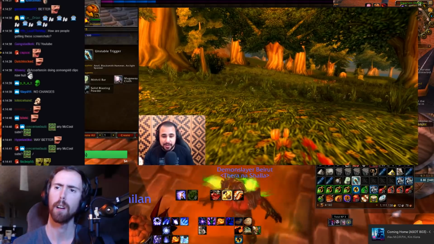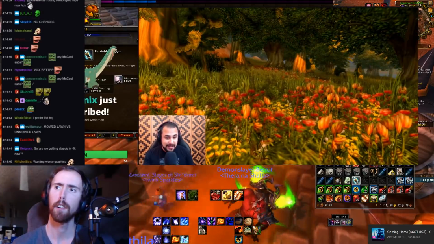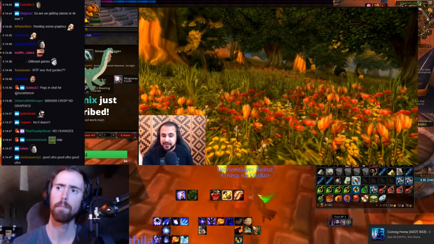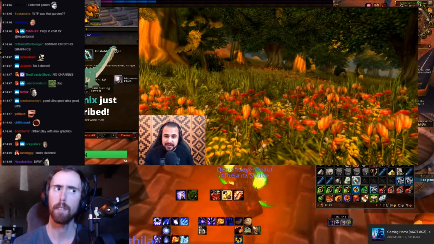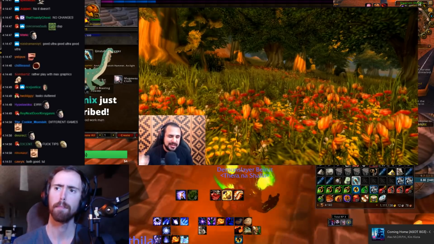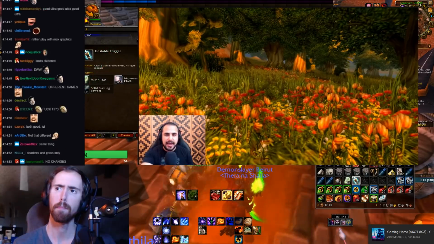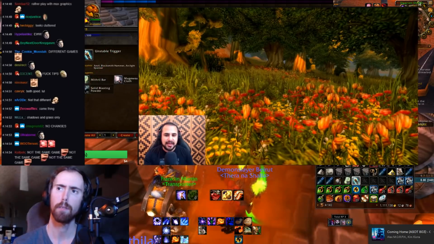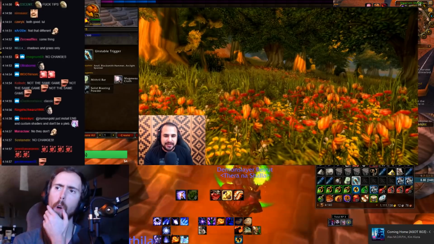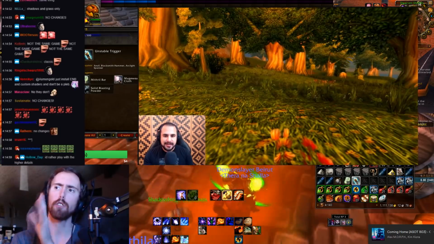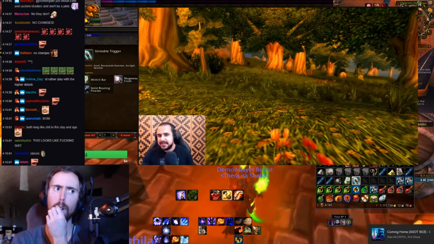I'm going to go back real quick to the high resolution. Yep, cranked up all the way, max graphics right here. A lot more foliage, a lot more shadows. And I want you guys to pay attention in particular to the tree in the back. The tree in the dead center all the way in the back. Look what happens when I go to classic graphics. Boom. It just looks completely different. It's almost like it's taken at a completely different time of day.